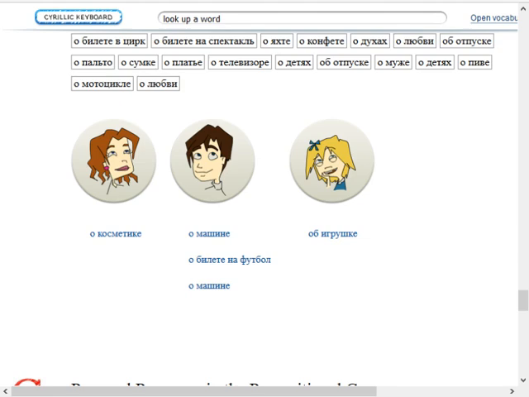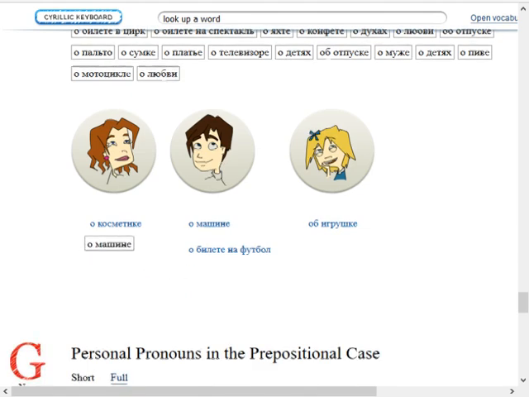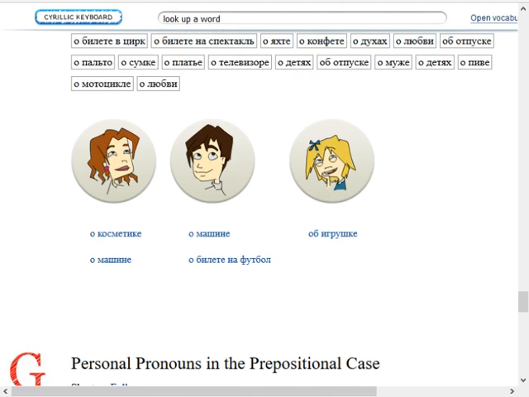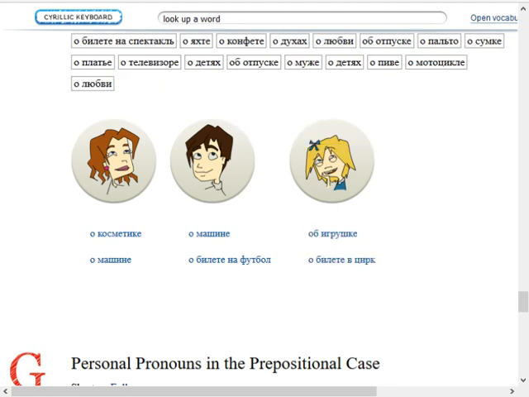Apparently one goes to the men and one goes to the women. So apparently women can also think about cars, and you're supposed to put it once under the woman and once under the man. Don't ask me why. Okay. O bilet v cirk, about tickets to the circus. Well, honestly, I think that all three demographics could be interested in the circus, but this is apparently supposed to be something for children. So there you go.